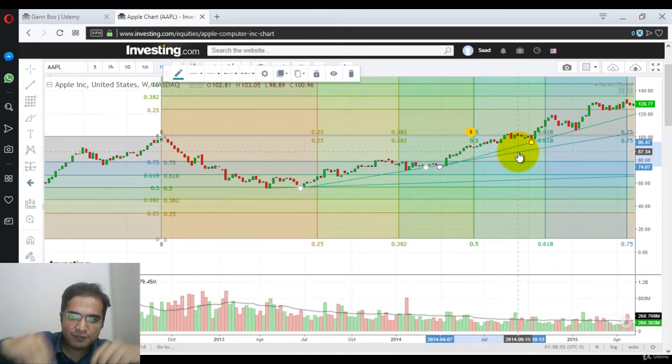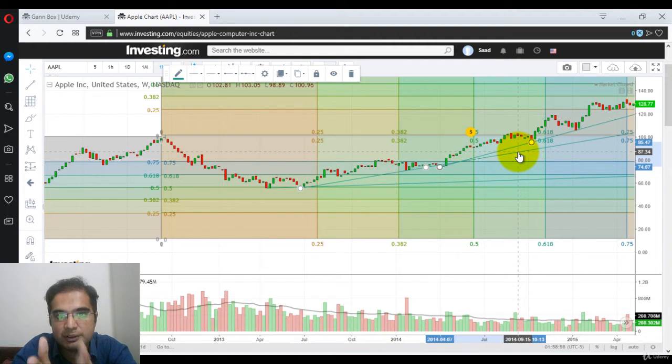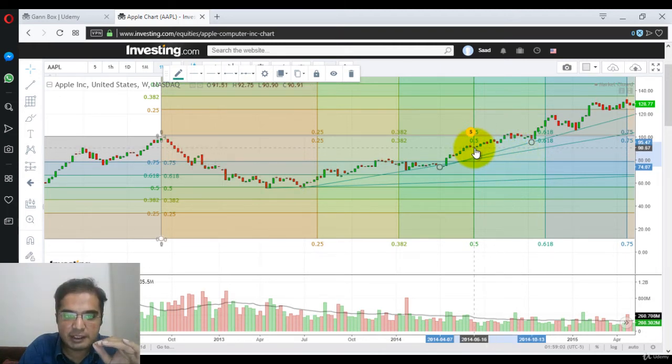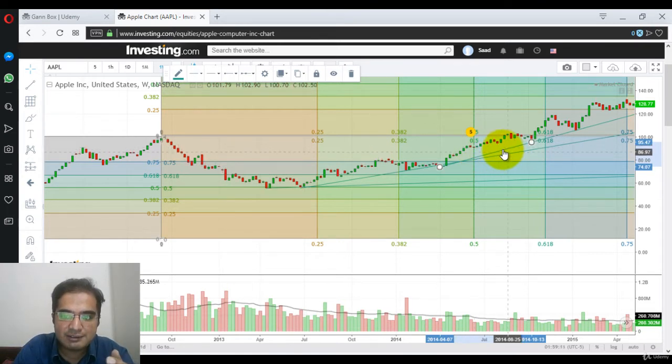Now, whenever this kind of a higher trend comes in, and you have the time levels saying that a change in trend can be possible on this end, then let's say at the 0.5% level, it says a change in trend is possible. But you won't be just jumping around and selling your holding. You'll be waiting for this trend line to be broken. Did it break this trend line? Because this trend line would be possible because it needed this low. It never broke this trend line. It went straight and went higher.